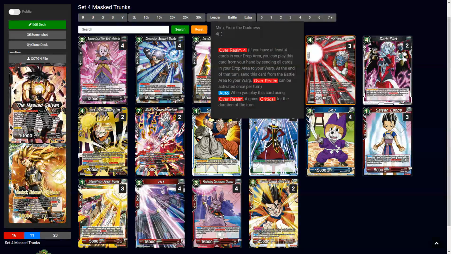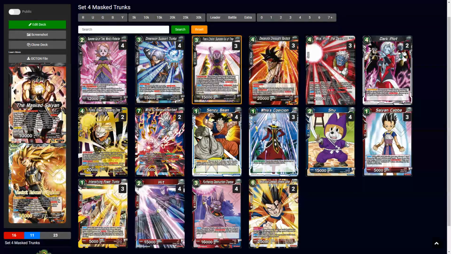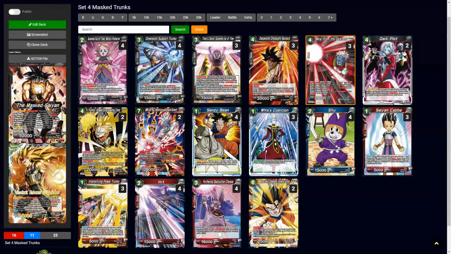Mira Overrealm on 4, very much a staple in this deck as well as other decks. I love it. There's no mystery about this. Both of these, as well as the Trunks, I usually go for the Trunks, is a dark plot target, but we'll get into that.